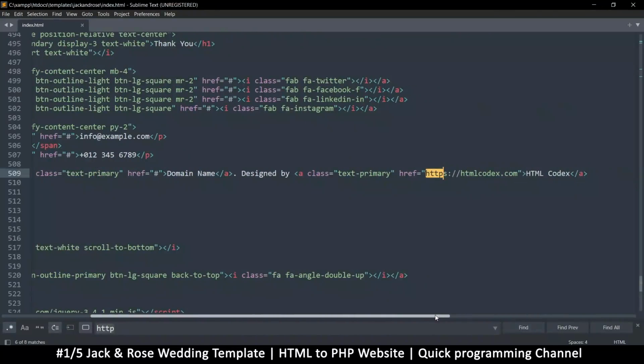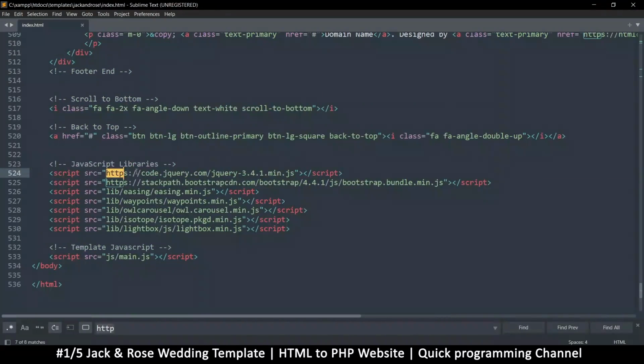Here we have a link to a page, so that's fine. And then we have some JavaScript. So we have jQuery here, which is linked. And what's this? This is Bootstrap as well. So Bootstrap is linked. Great. So there's the Bootstrap bundle.min.js. Okay, that's fine. What else do we need here? These are local because they don't have HTTP, which means they are part of the folder, just like this one. So the only things we need to worry about are jQuery.